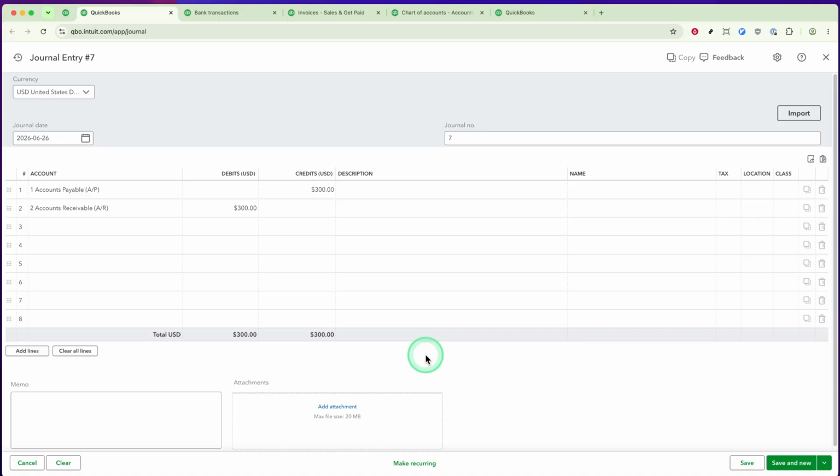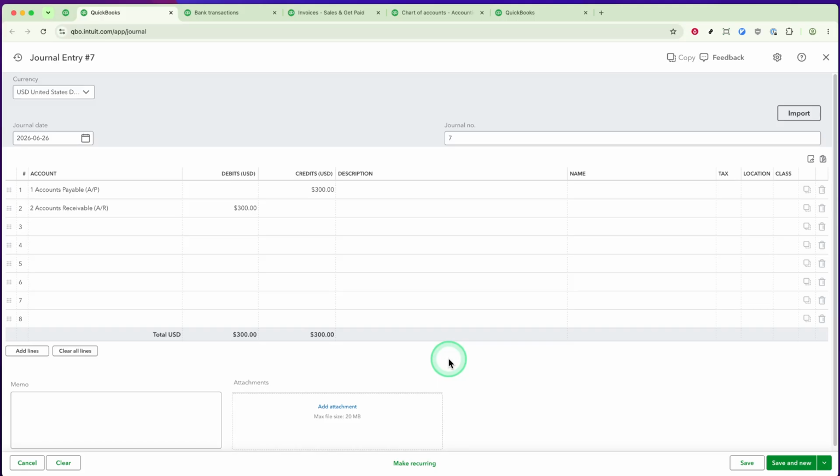At this point, it's a good idea to double-check that the Accrued Expenses account exists in your chart of accounts. If you find that this account hasn't been created yet, you'll need to set it up as a current liability account. This ensures your liabilities are accurately categorized and properly tracked in QuickBooks Online.